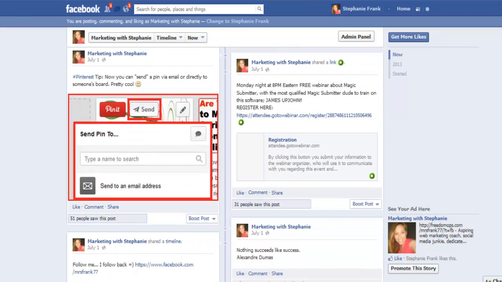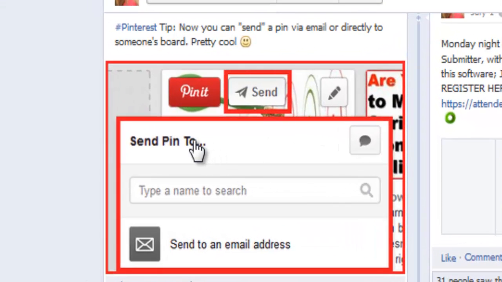But the main thing I do see here on my fan page is that I try to always provide value. Like here's a Pinterest tip. Now, did you know that you can send a pin via email or directly to someone else's board? We'll get more into Pinterest later, but I find something that I think is cool. I take a picture of it. I set it up, and I use Paint. I copy and paste. I use really easy stuff. I do it myself. And I post those pictures because I find that valuable. I think that if someone's using Pinterest social media, it would be good for them to know that, so that's an example of something that I did there.